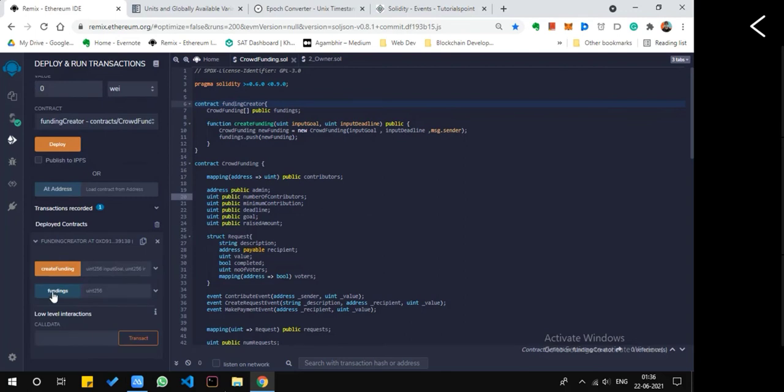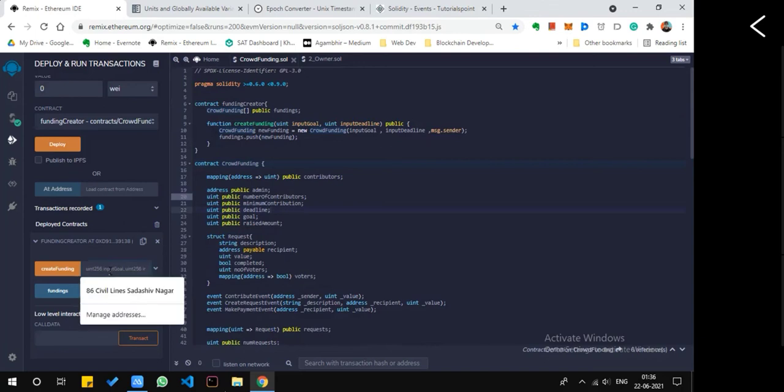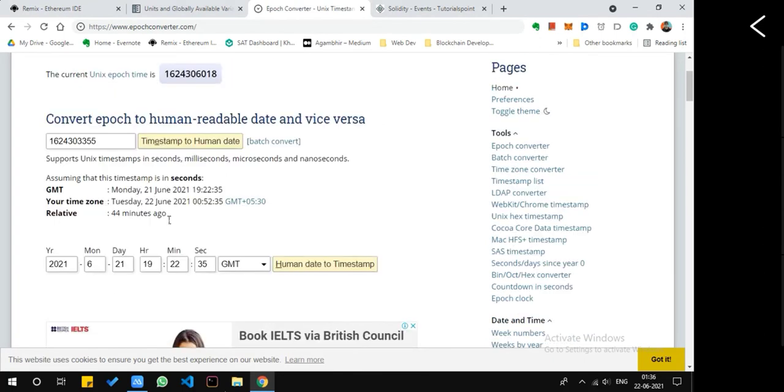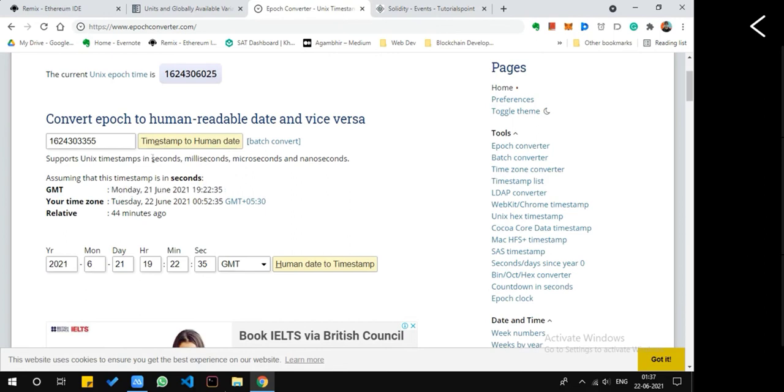I'll create it here, and I'll keep the target at 10 ethers, and for the block.timestamp deadline I want it to be 2 minutes, right?